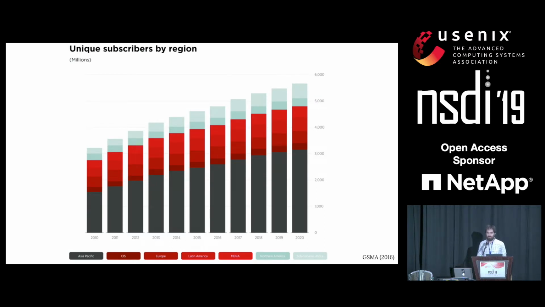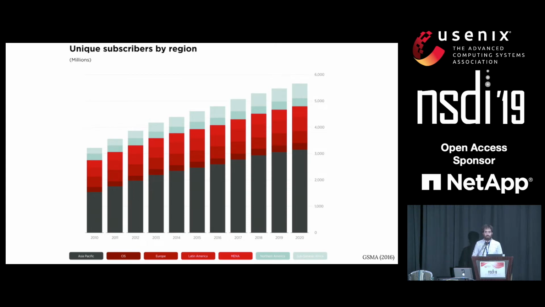So let's talk about the spread of mobile networks worldwide. According to the GSMA, which is the industry association for mobile network operators, there's approximately 5.5 billion unique subscribers on mobile networks today. These represent the primary way that people get access to critical communication services as well as the internet. This is a particularly impressive spread for a technology that's less than 30 years old.